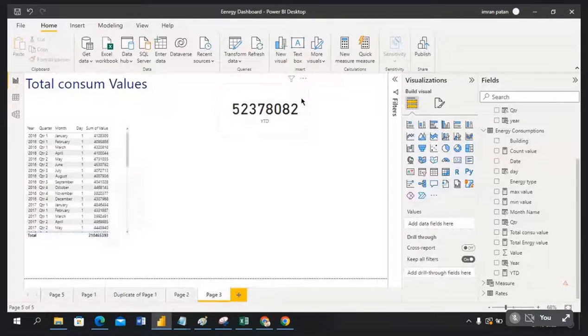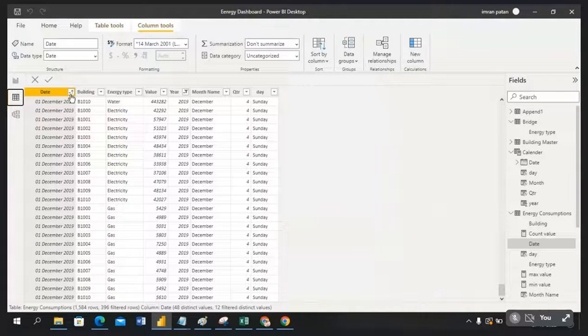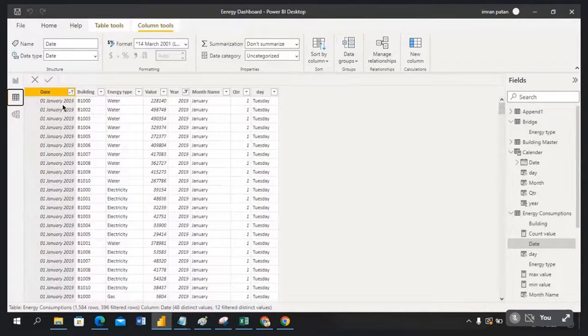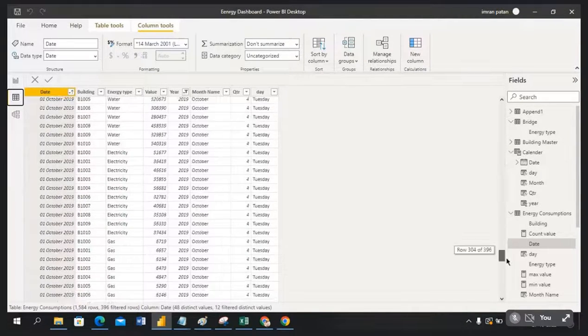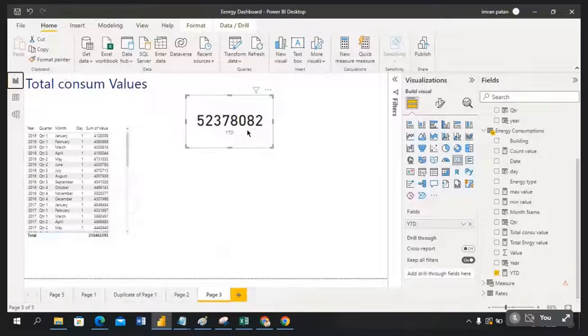By default Power BI captures year to date sales from Jan 2019 to December 2019. You can see December, go up, Jan 2019 to December 2019. So the YTD function captures, according to your data set, the max date, and for that max date, the minimum date start for that current year.